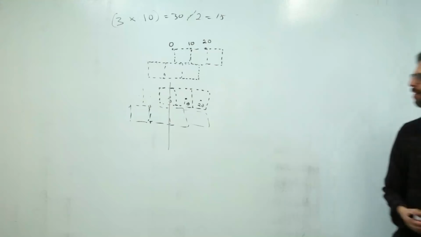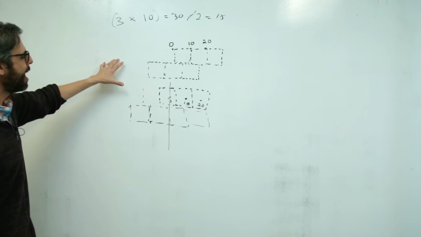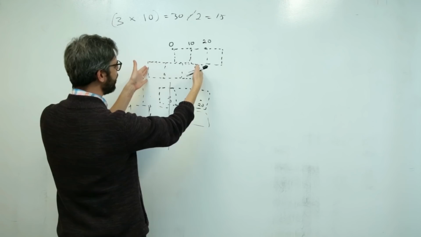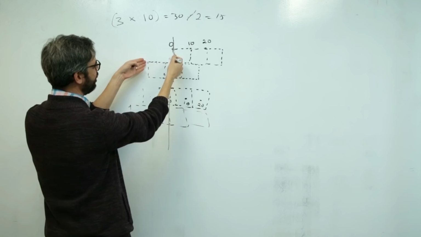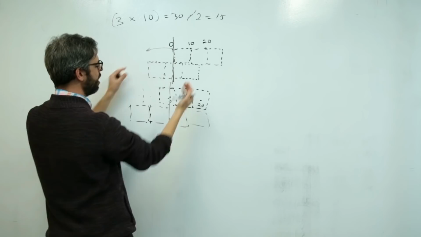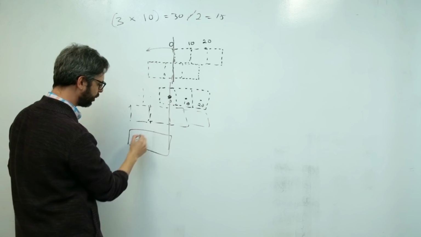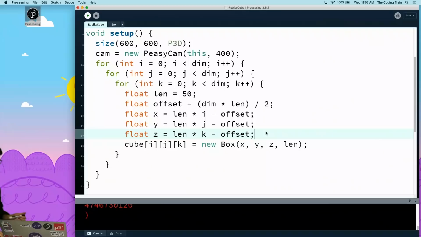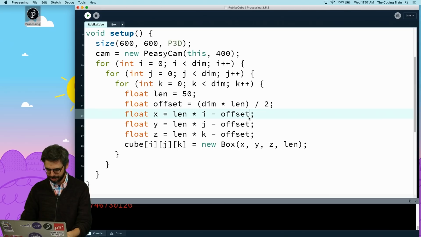I actually just made a little diagram. If the boxes, these are just two-dimensional rectangles, were drawn from the corner like they are with 2D rectangles in Processing, this would work because I'm just shifting everything over, and the middle one is now placed in the center because the total width is 30, I'm shifting over by 15, we've got half here, half there. But they're not, they're actually drawn from the center. So by shifting them over, I end up with the first two on one side and the other. So there's a half of a length that's incorrect. So there's probably a smarter way to fix this formula, but right now I'm just going to add another half length here.